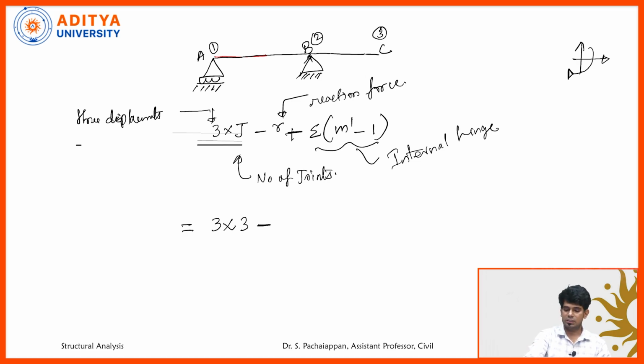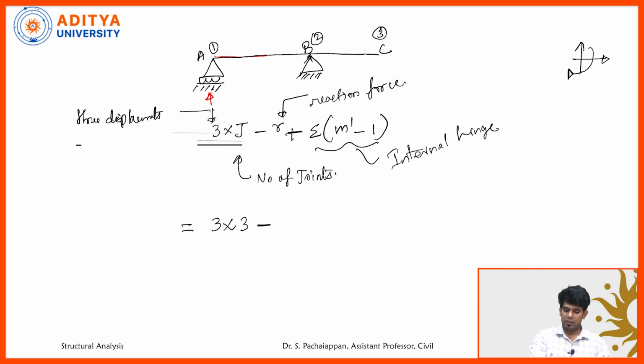reaction forces. This is very important. I am going to mark the reaction forces. At support A, one vertical reaction is possible. There won't be any horizontal reaction, because it is a roller support. It can move in a horizontal direction and won't resist that horizontal movement, so there won't be any reaction force. So only one vertical reaction.